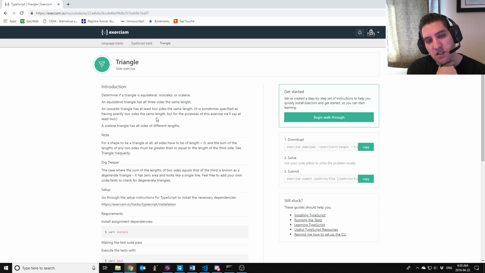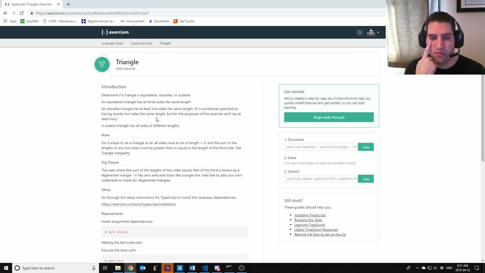It is sometimes specified as having exactly two sides the same length, but for the purposes of this exercise, we'll say at least two. So what I understand from that is that you could have an isosceles triangle that is also an equilateral triangle. And finally, a scalene triangle has all sides of different lengths.